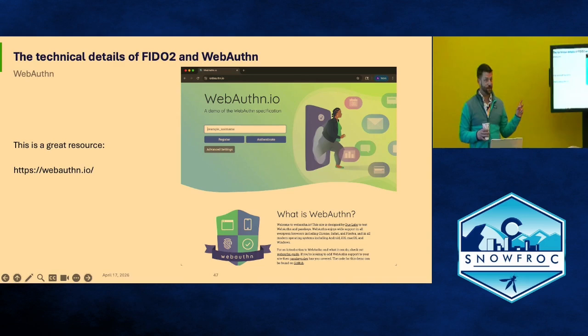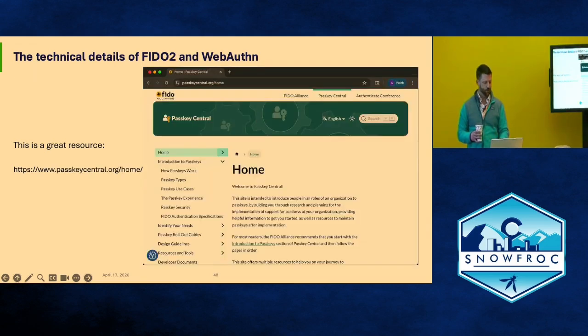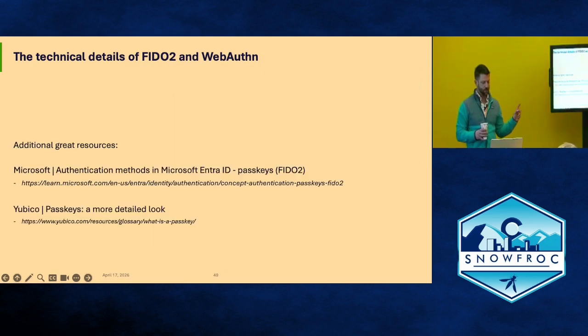Okay, some reference material. I'm going to move on from technical underpinnings and then give you a chance to ask me the stuff that I glossed over. WebAuthn.io lets you play with passkeys. You can register, create a user, authenticate, do other stuff, and it just reflects all that information so you can get used to the protocol. The FIDO Alliance, of course, has good documentation on all of this because they wrote it. Microsoft Entra documentation is actually really good, especially if you're in a Microsoft world. And then Yubico has good, more plain language explainers.